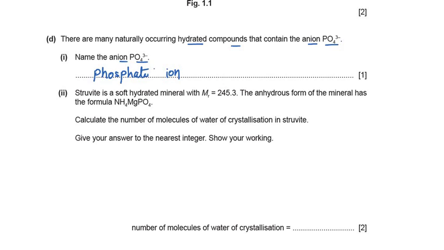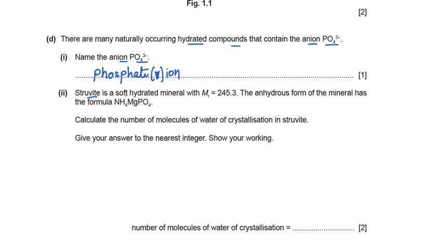But if we name it fully, phosphate has the oxidation number of 5, that is phosphorus has the oxidation number of 5, so you can write it as phosphate(V) ion. That is the full name, and I prefer that we don't take a risk, so we need to write it fully only. It is phosphate(V) ion.